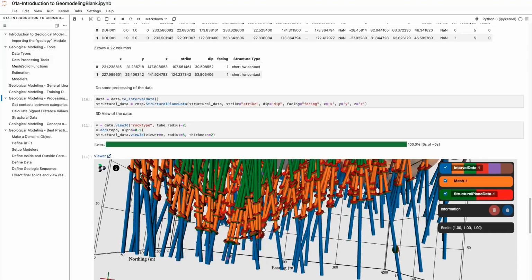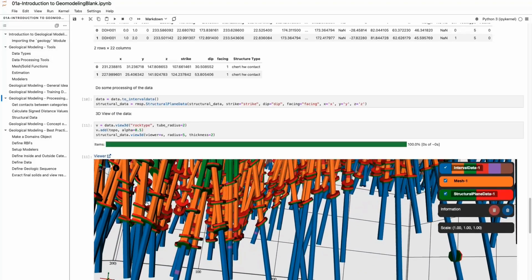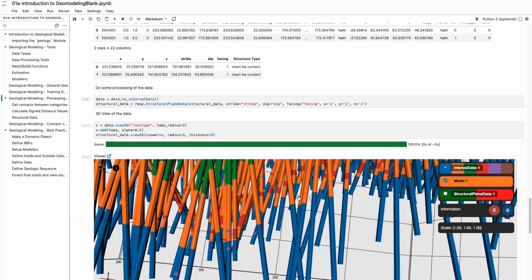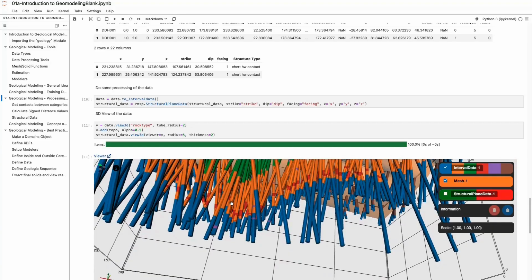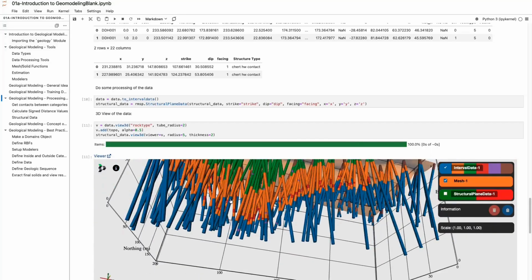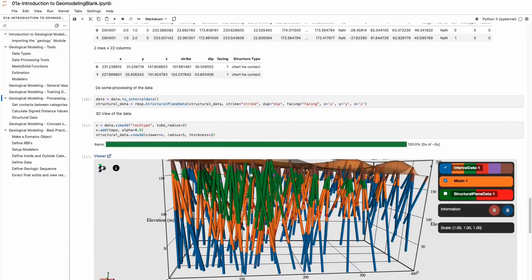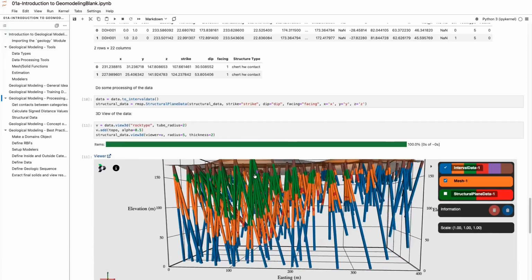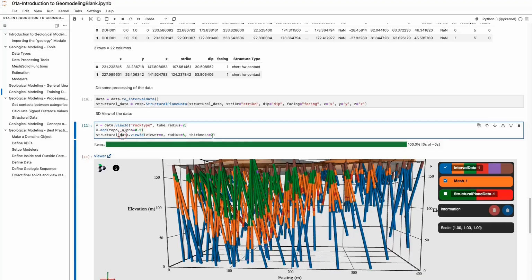And if you look carefully here, if we just turn off the structural data, we've got these red intervals which represent that continuous massive sulfide vein. And then we've got our brown, which is the overburden. So, quite a lot in there to be able to model some geology.